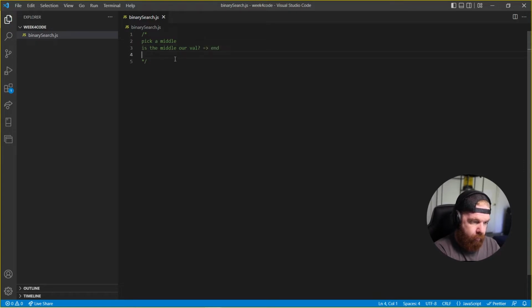If not, is the middle bigger? If it is, search to the right. If it's smaller, search to the left. Otherwise, repeat until we are done.